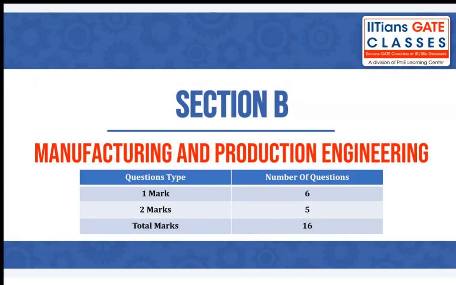What are the industrial questions? Right now we segregate the question type and also the number of questions that came. 1 mark questions, 6 came, that is 6 marks. Next, 2 marks questions, 5 questions came, so 5 into 2 is equal to 10 marks, right? Now 10 plus 6, so a total of 16 marks came. Now let us see what kind of 1 mark questions came, and which chapter, and what type of 2 marks questions came, and which chapters. Then we will discuss all those in detail, right?